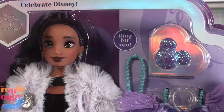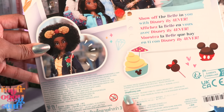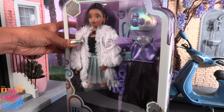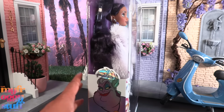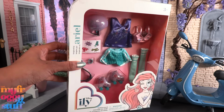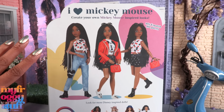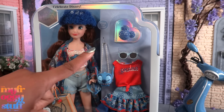I'm noticing some differences. Our first ily 4Ever dolls say shopdisney.com, and the new ones say Jakks Pacific. The packaging looks different. We're getting a plastic shell. You can see the doll on the side. On this original ily packaging, we just had a plastic window on the front, with a scrapbook-like doll scene on the back. On the new packaging, we see different ways to mix and match the clothing pieces.